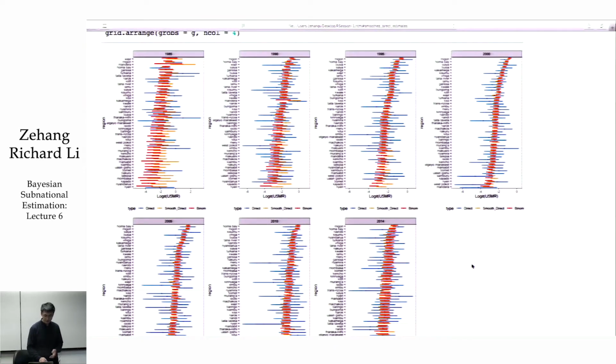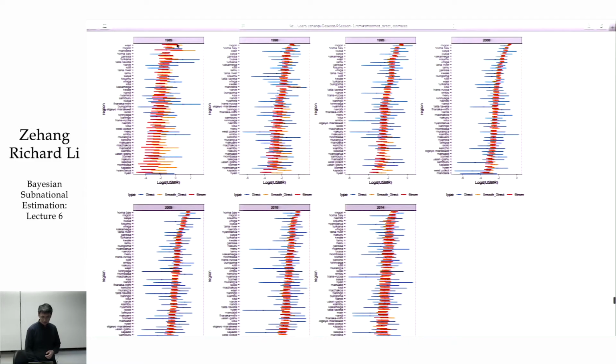Here again is a similar setup. It's just visualizing in a slightly different way, where I take out a few selected years. So this is 1985, 1995, et cetera. The last one is 2014. And I have sorted the counties from big to small estimates using the binomial model.